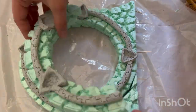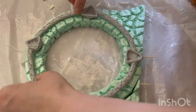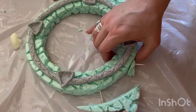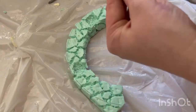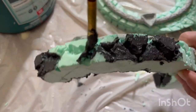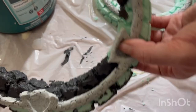So now my structure is baked, I can just silicone it in, and this is fine, the silicone will hold it, it's going to be pretty snug in there. I went a little bit overboard and did a tiny broken piece of the portal that I'm going to use, I don't know where, maybe laying somewhere next to it, and you can see me doing that. Now, Drylock original.